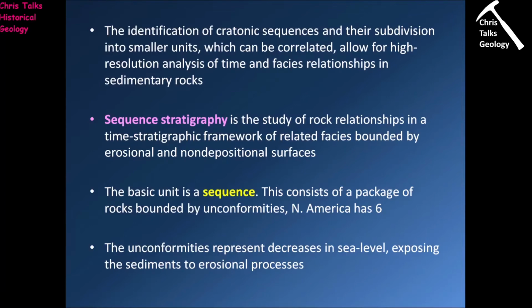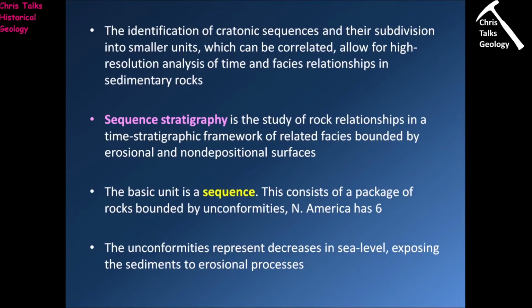So what I mean by that is, because we've studied these 6 sequences so comprehensively, it actually allows us to track how the facies related to the sequences are moving over North America as the Epeiric seas are transgressing and regressing. So this led to the development of a part of geology called sequence stratigraphy. And sequence stratigraphy is the study of rock relationships in a time stratigraphic framework of related facies bounded by erosional and non-depositional surfaces. So what that really means is it's the analysis of these 6 sequences and how they move backwards and forwards over North America with time.